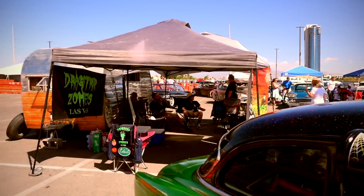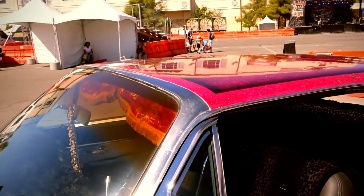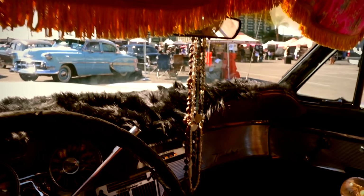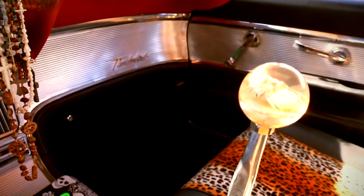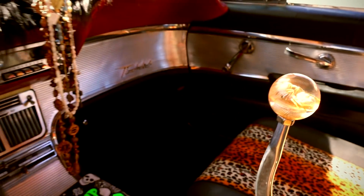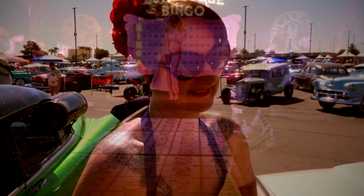Is there something scary in that car, Lola? Scary. Something scary? Oh no. I mean, I love these, by the way. Those are amazing, but apparently the shifter has a spidey in it. Oh my gosh, it does. And look at the spiders up here in the lake. Lola refuses to get in that car. Scary.